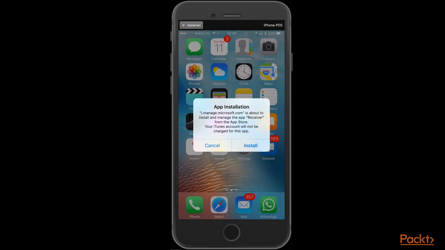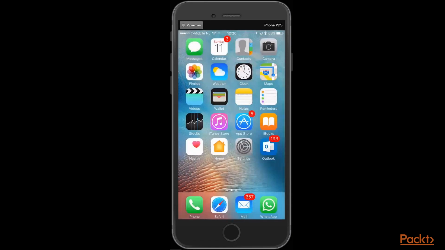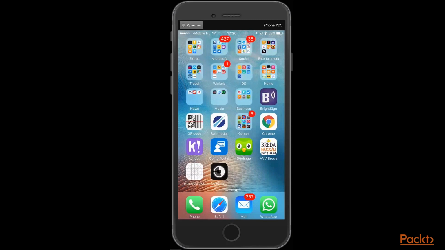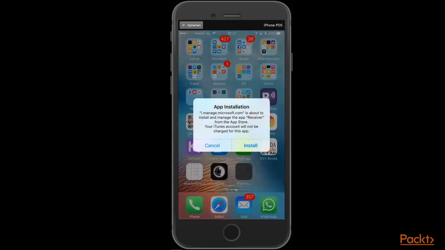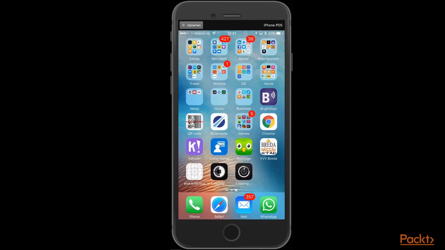And here we are, the Citrix Receiver notification is being pushed, or the Citrix app is being pushed. We click Install, and also that app will be installed shortly. So now we have seen 3 ways of installing the app.